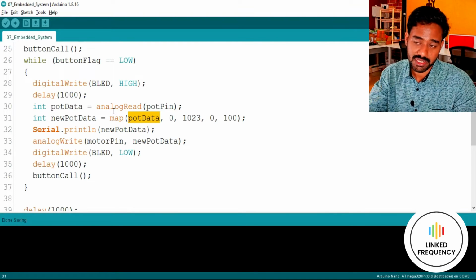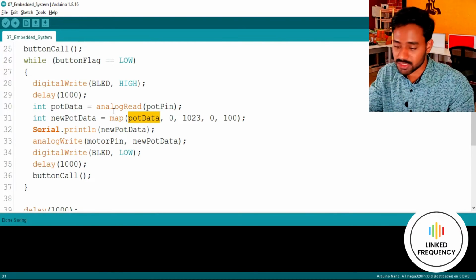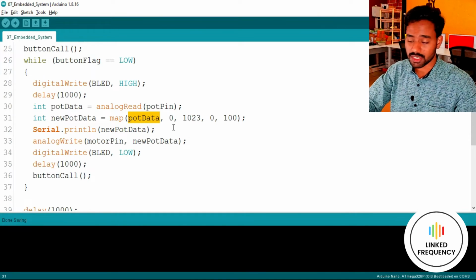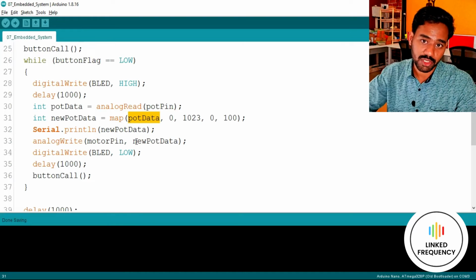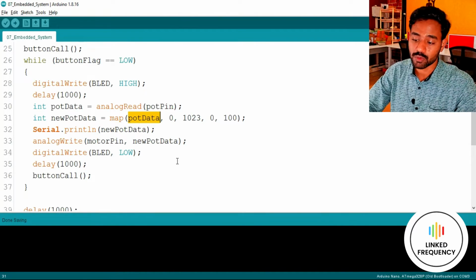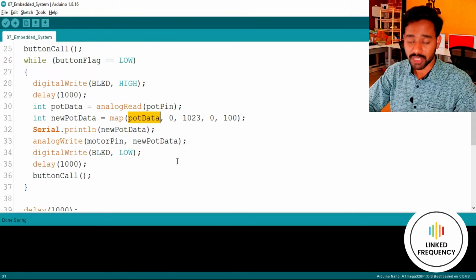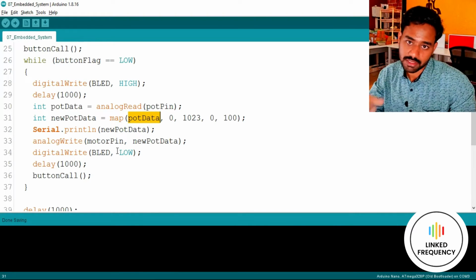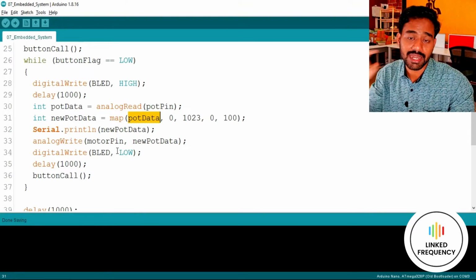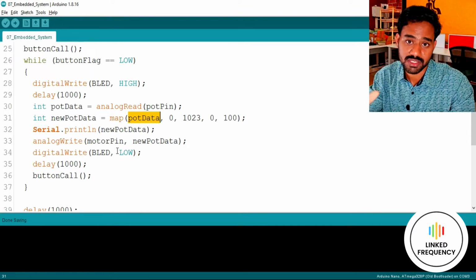If you have changed it, it will consider it. Otherwise, it will go with the previous value, and then again map it to 0 to 100, and send that data to the serial monitor to print. Along with that, it will also send it to the motor pin with a PWM signal, and again the B LED will turn off. This cycle repeats again and again until you press the push button to stop the system.